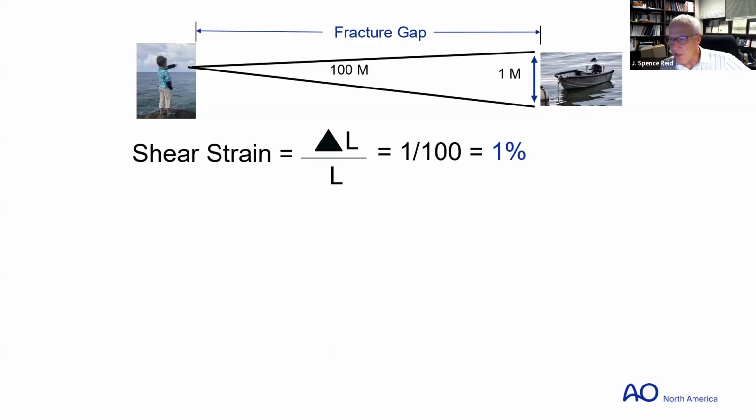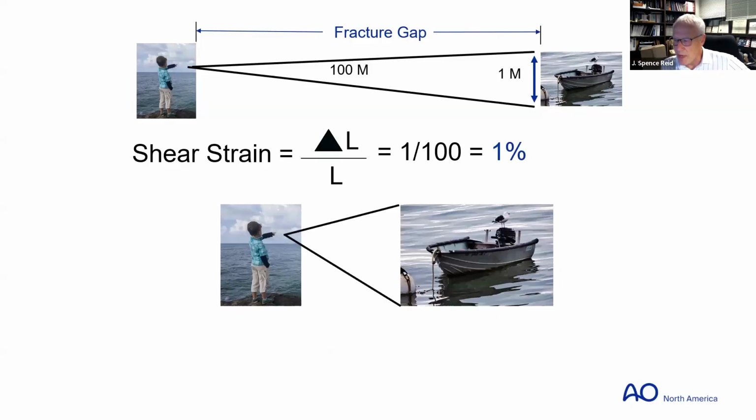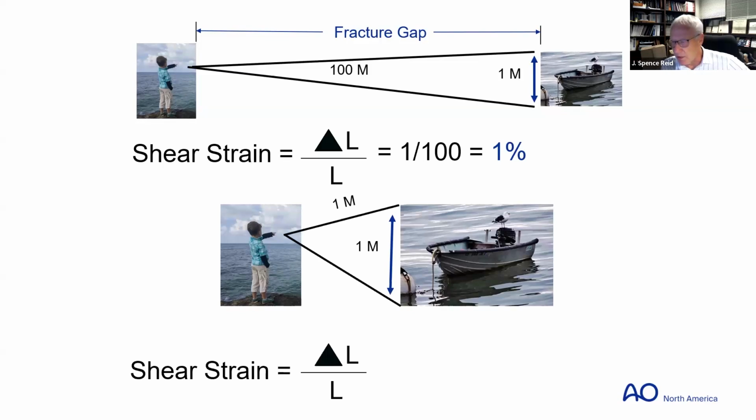Now imagine that you're pulling that boat closer and closer to you while the wave is still moving it up and down 1 meter, all the way to the point where you get it 1 meter in front of you. So it's moving up and down 1 meter, tied by a 1 meter rope. So ask the question, how much shear strain is in that rope now? Well, it's delta L over L, 1/1, or 100%. Now, just imagine that that boat is right in front of you, moving up and down 1 meter, and you ask yourself, how am I going to control shear strain?